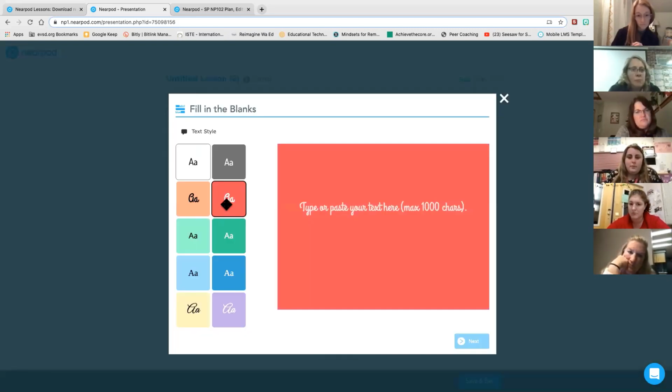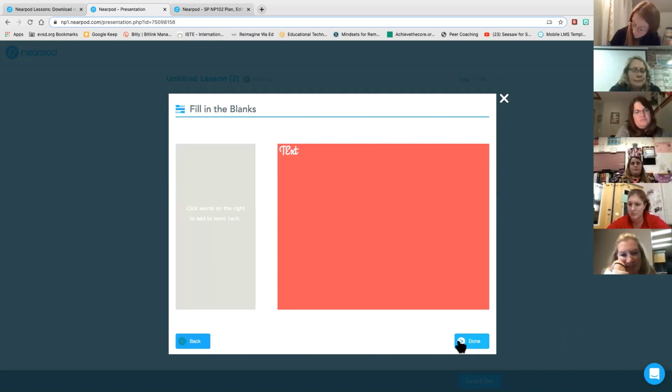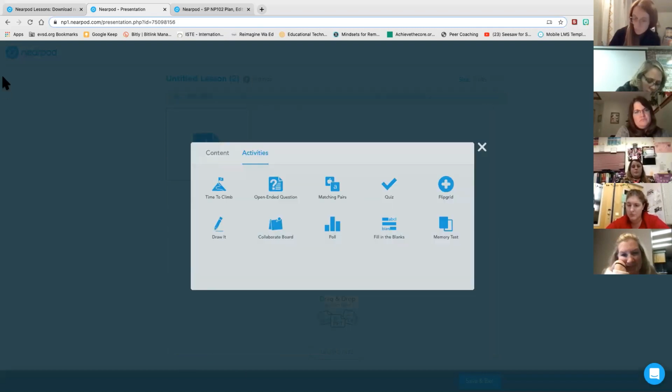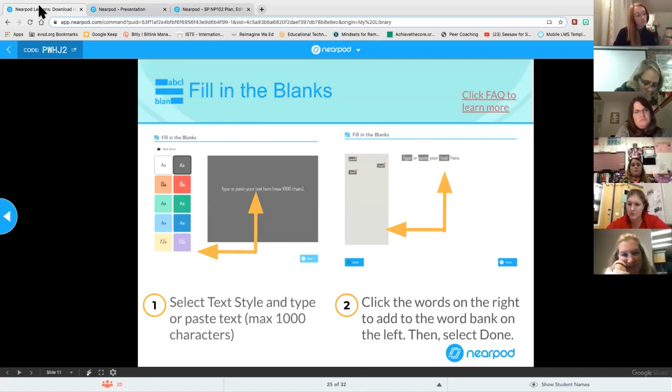So I can choose my text style and I can type in my text. Oops, can't see what I'm doing here. Go to next. Click words on the right to add to the word bank. So then I can just create this and you can move things around. So it's really fun. You have to get in there and dig around. But a great activity for kids.